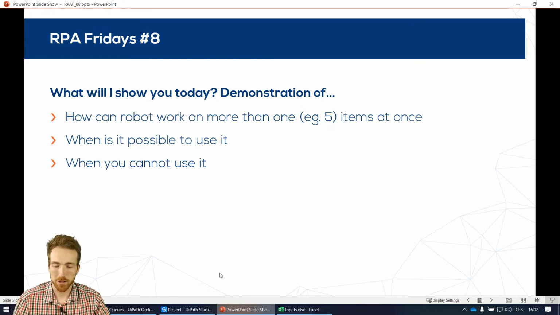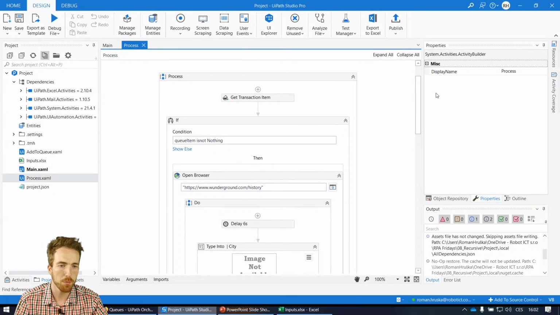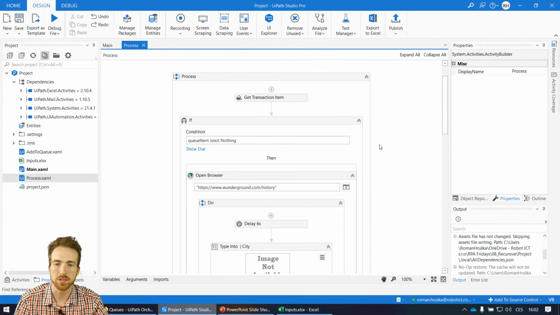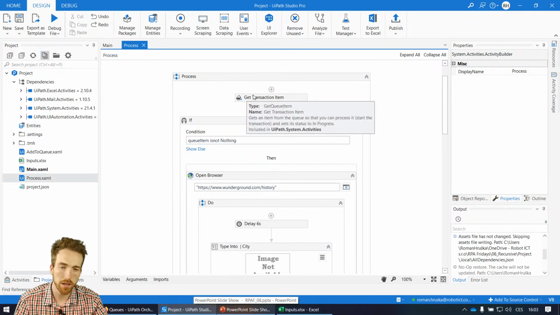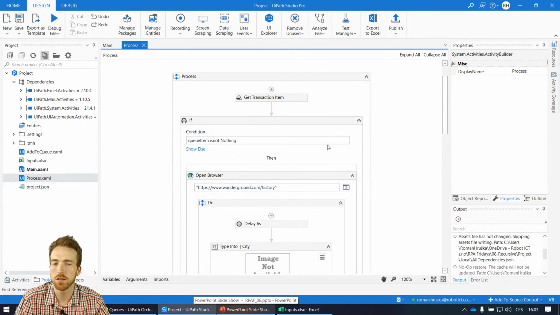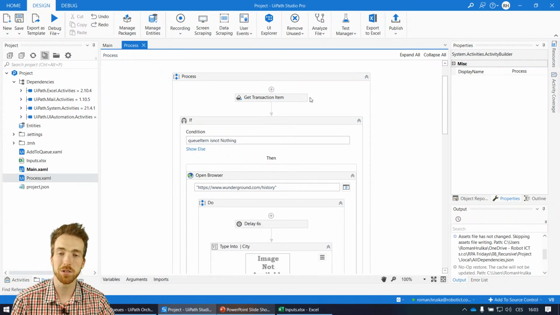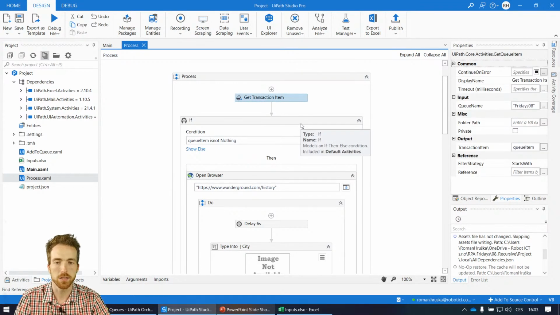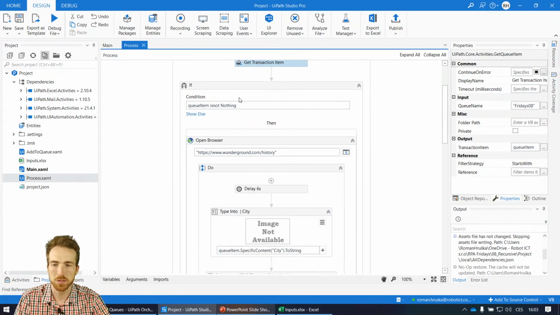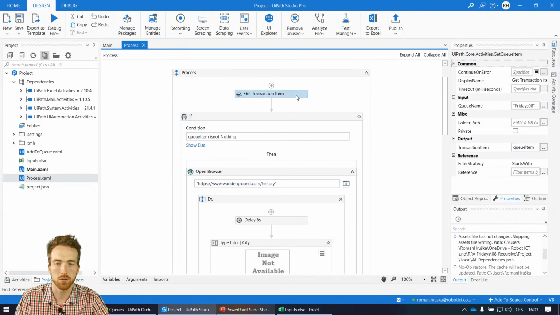So let's go a little bit deeper into what I prepared and what I will demonstrate live. So I have a little process here in UiPath where nothing really special is happening. The process involves also Orchestrator a little bit. It's not in the framework yet, but it involves queues from Orchestrator, which is a cloud platform for storing and monitoring the transactions, or the items, transaction items, which are the single items for the robot to process, right? So this process will get a transaction item from the queue and perform a check if there is any item, if the result of this activity is not empty.